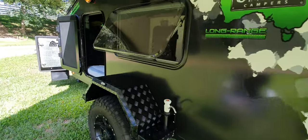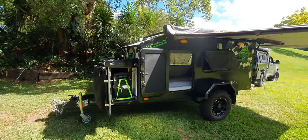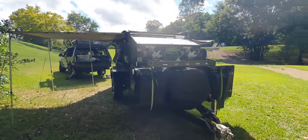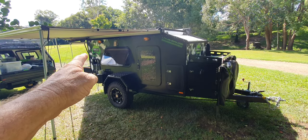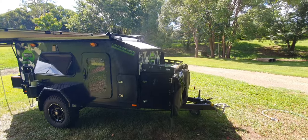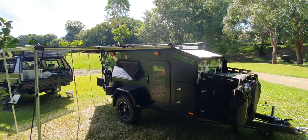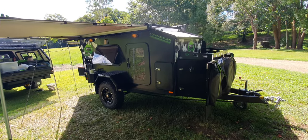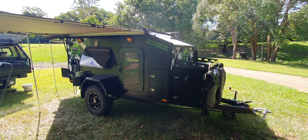That's the Long Range V3 — a little different to the others, and we're building quite a series here. The body length on this trailer is three meters, which is quite long for a teardrop and gives you ample storage up front, a good kitchen area at the back, and good sleeping quarters. We've got a 200-watt solar panel on top, three water tanks, a 170Ah lithium battery, and plenty of 12-volt power to keep everything running. Hope you enjoyed the video — catch you later!